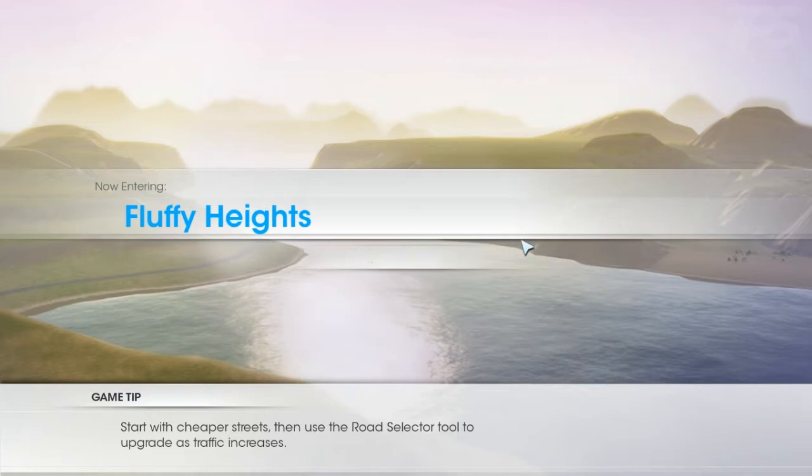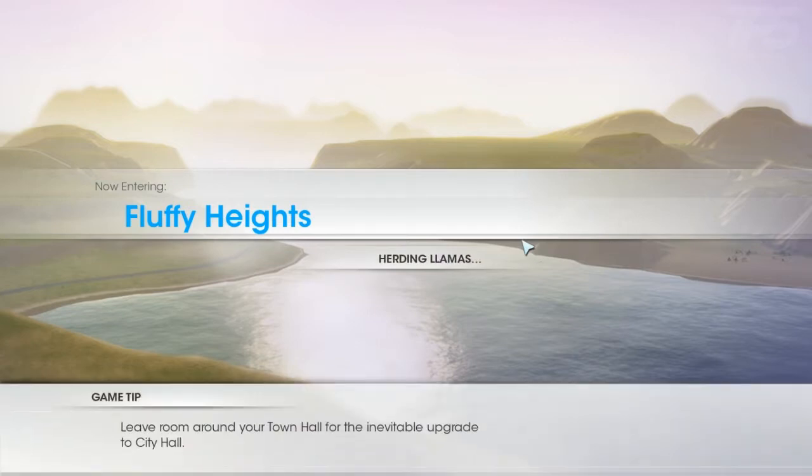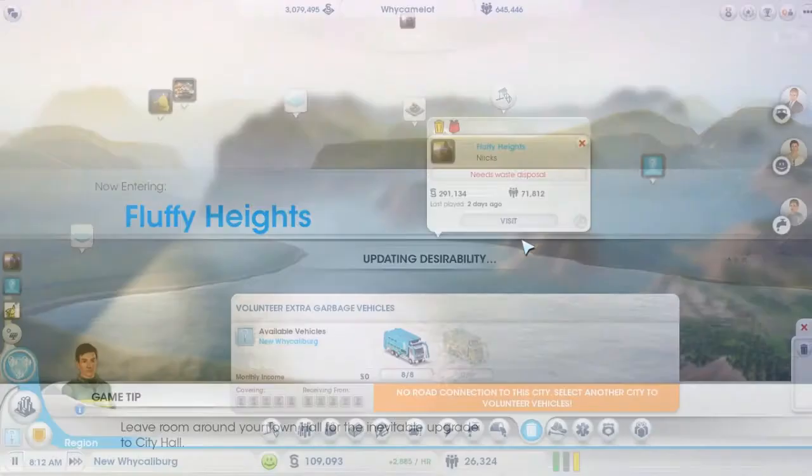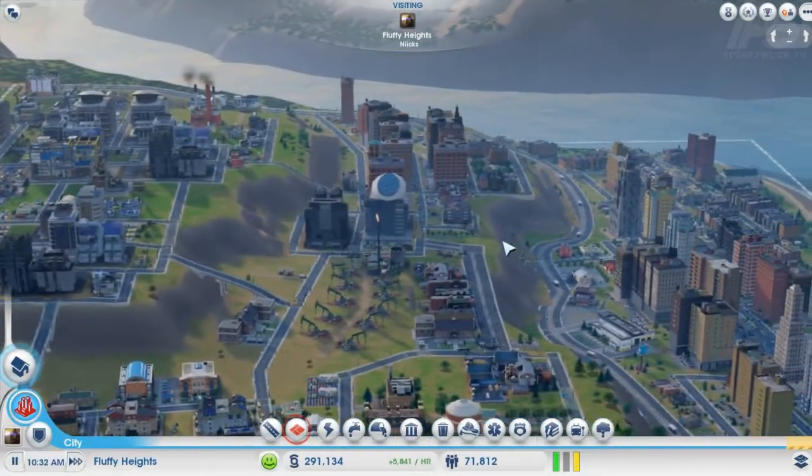Now, you may have noticed that I have not yet plopped down a recycling center. That's partially because recycling is super broken in this game, and I have yet to get a recycling center working properly in SimCity. So that is very annoying to me. If I could get recycling to work properly, I would. So, how are we doing here in Fluffy Heights?